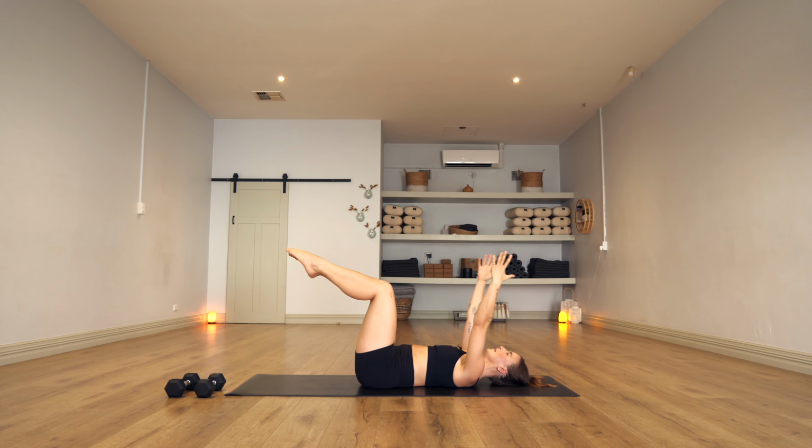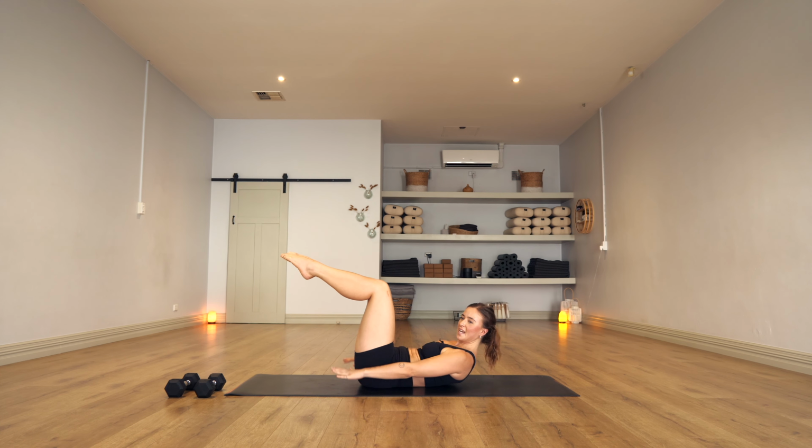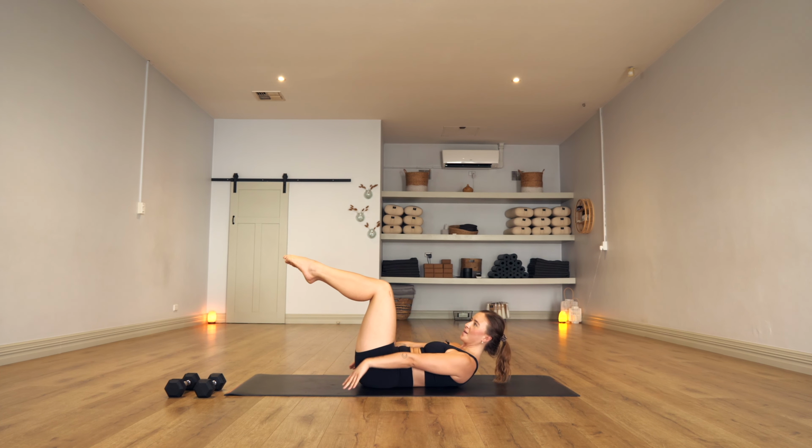From here, legs are gonna stay up in tabletop. Hands are gonna come above the shoulders. We lift it up. We're pulsing here for 10. 9. Wardrobe malfunction. 8. Really squeeze under your armpits. Squeeze your armpits. Squeeze your arms. 6. 5. Under your armpits. Well, that kind of makes sense. It's your lats. But squeeze your armpits. 5, 4, 3, 2, and 1.